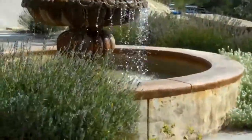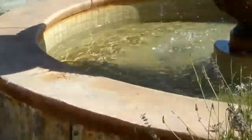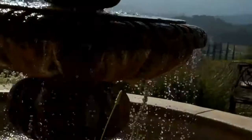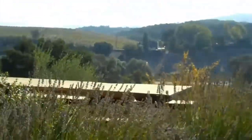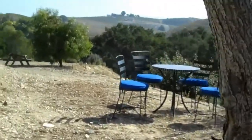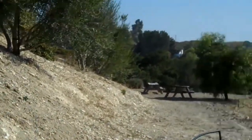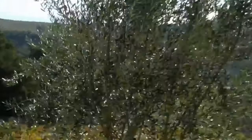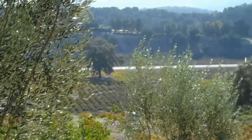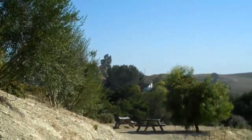There are some tables on this level, and this area is all surrounded by beautiful lavender plants. Then there are big picnic tables over here, and you can walk all the way around until you get to the far picnic tables. Wherever you are, the view is magnificent — I don't know of too many better views of any of the vineyards around here, and I've been to just about all of them.